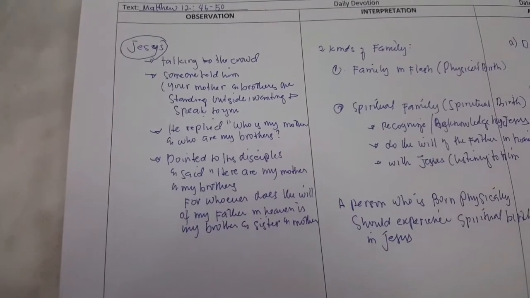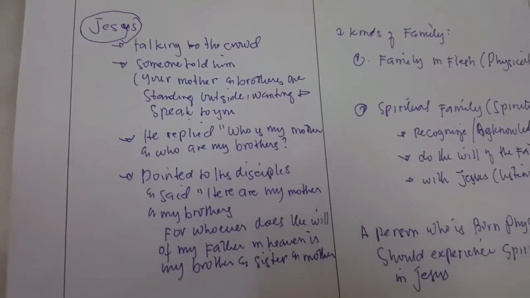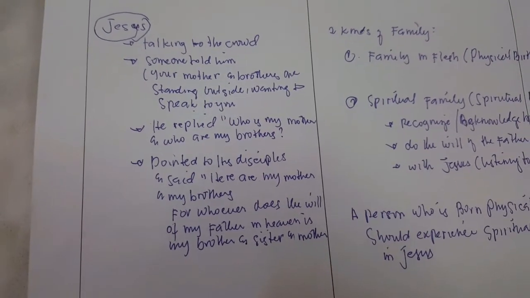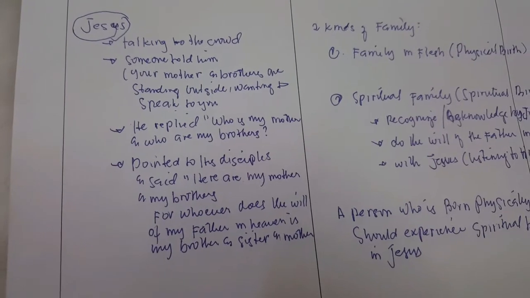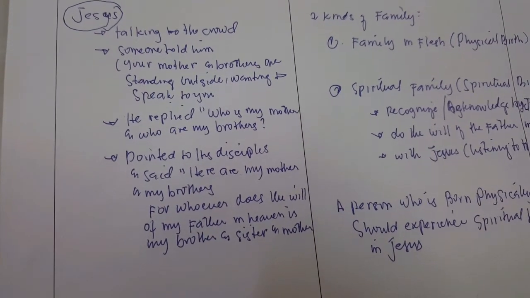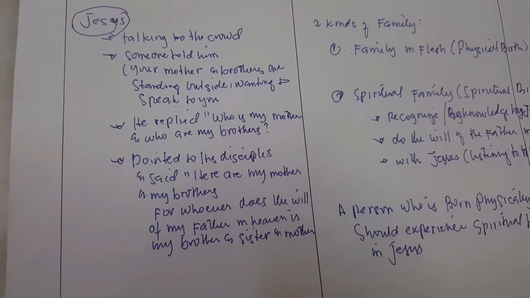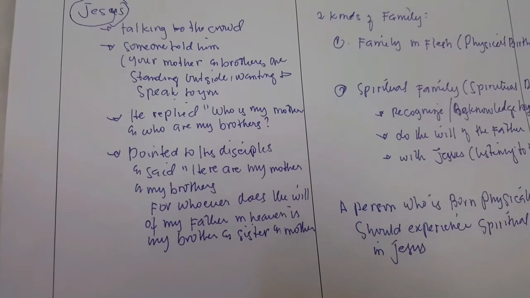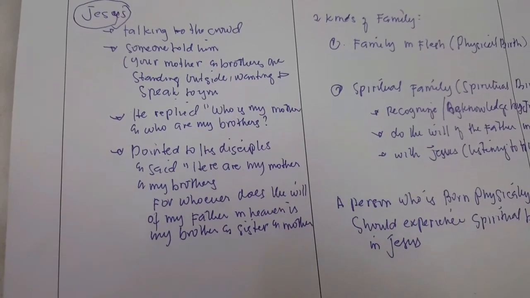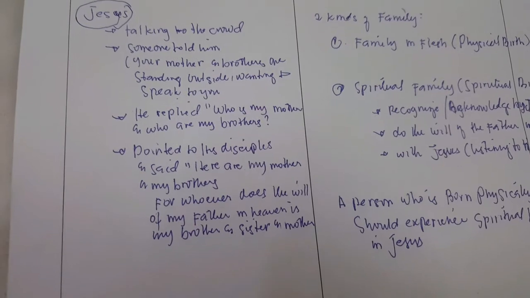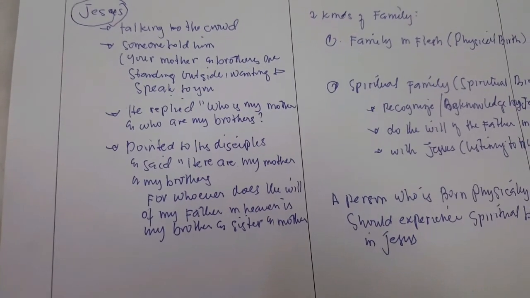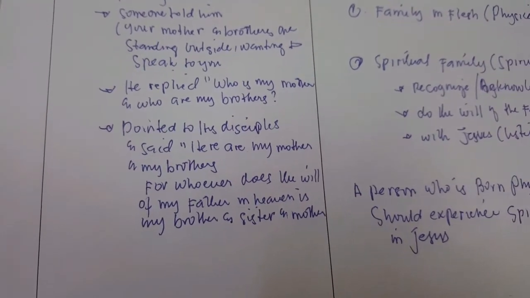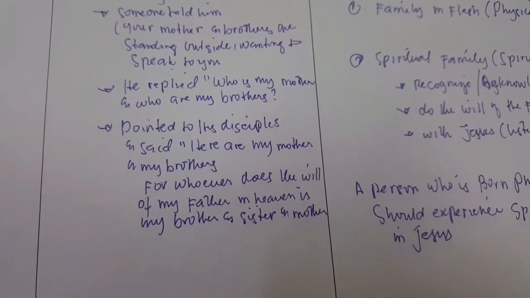First, I focus on Jesus, all the things that he has said and his reaction. For example, in our text, Jesus was talking to the crowd, and someone told him that his mother and brothers are standing outside and wanting to speak to him. And then I have noted what Jesus replied. He said, "Who is my mother and who are my brothers?" And then he pointed to his disciples and he said, "Here are my mother and brothers."